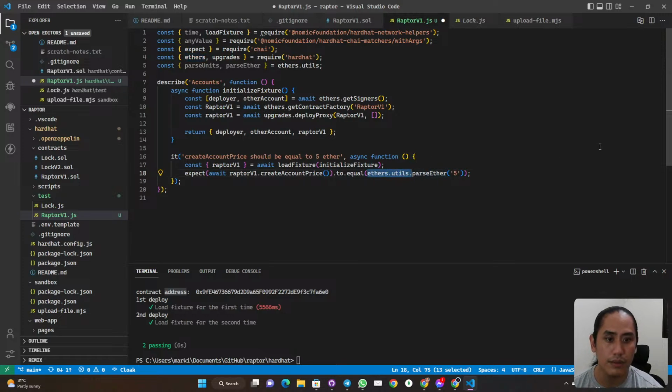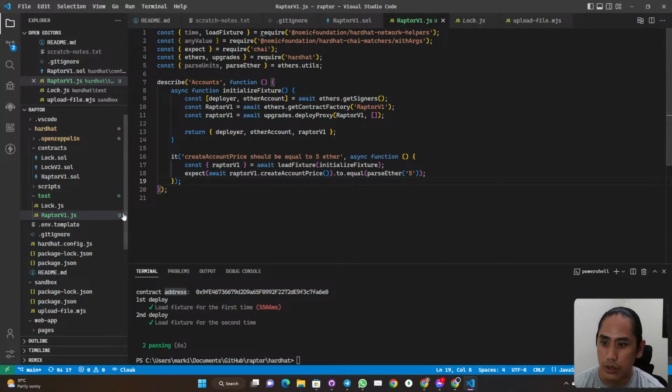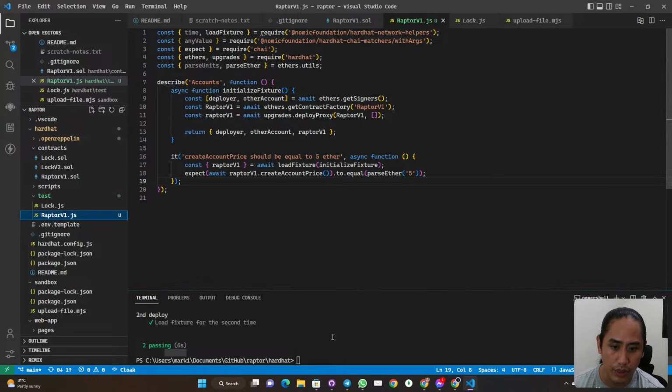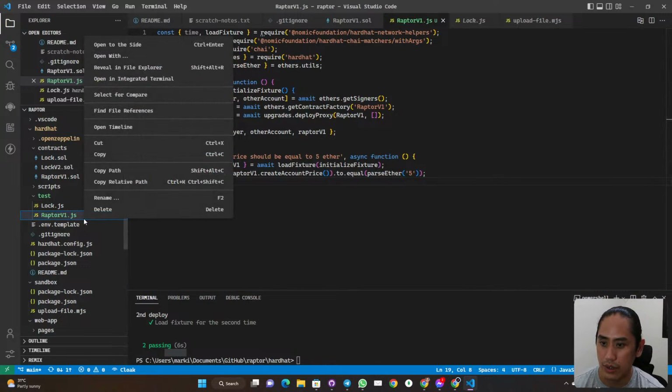I don't want to make the code too huge. All right, and I want to do this in a terminal. I don't want to do it over here in the VS Code built-in terminal.